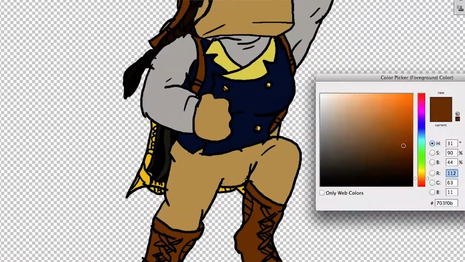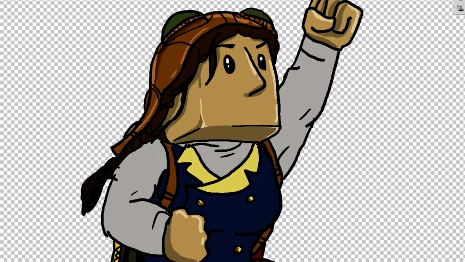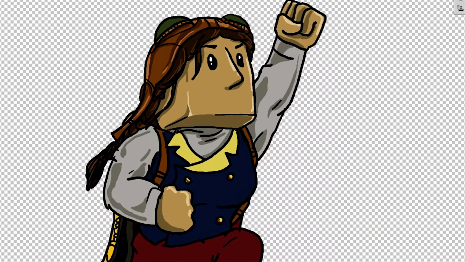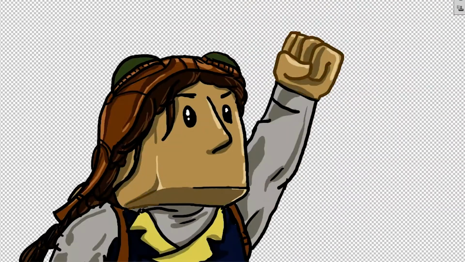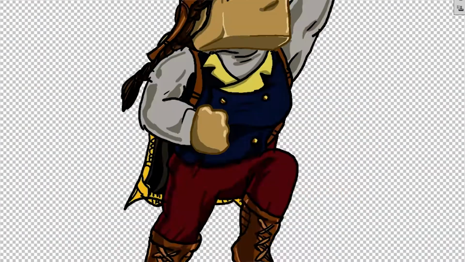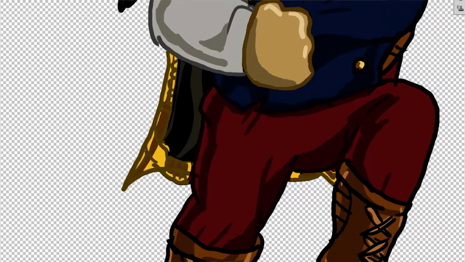I'm trying to go for a slightly more painterly look than usual, which means I'm not really doing the cross hatching. I'm trying to actually color in the lines so they're not just constant black outlines, which is surprisingly time consuming to get to look right. It's going to be awesome. We're going to print it out and put it on our wall.